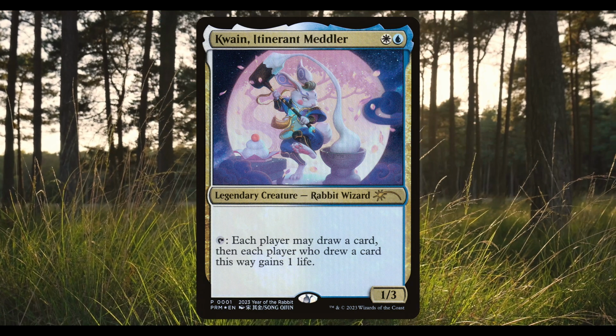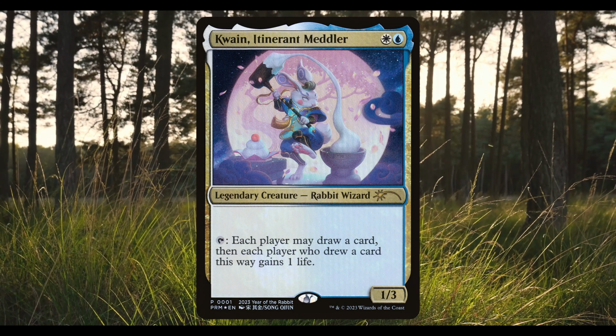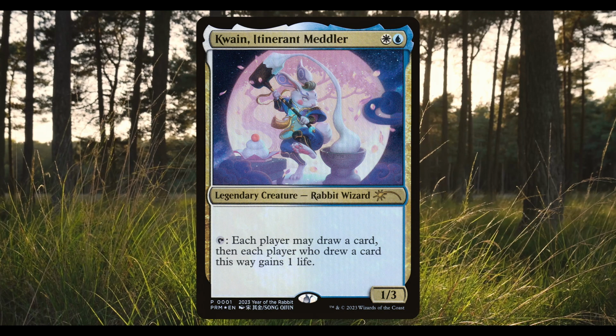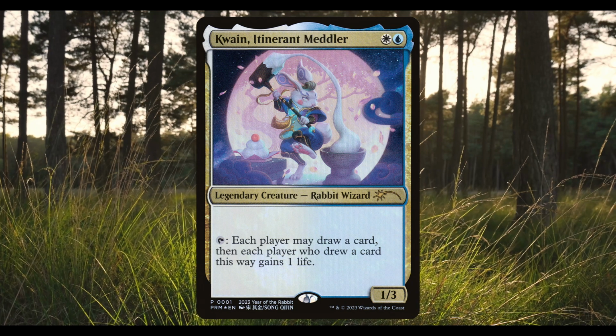Kwain, Itinerant Meddler, 1 white, 1 blue. He's a legendary creature rabbit wizard. You can tap him: each player may draw a card, then each player who drew a card this way gains 1 life. Pretty simple and straightforward commander. Lets everyone draw a card and gain a life if they choose.